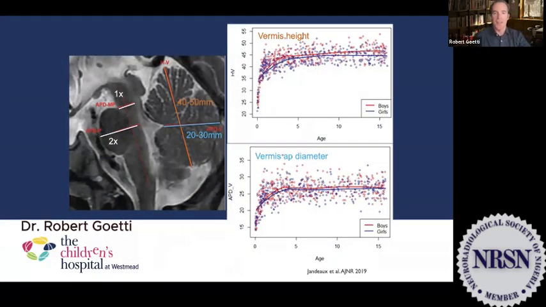When it comes to the size of the cerebellum, the height of the vermis from about 5 years of age is relatively stable, between 4 and 5 centimeters, and the AP diameter is also fairly stable after 5 years of age, between 2 and 3 centimeters. What, however, is really important to remember is that the vermis and the entire cerebellum is still undergoing rapid growth during the first 2 years of life. You can see these on these charts. So basically, the normal range goes from 2 centimeters to 4 centimeters within a year, so double the height. AP diameter of the pons should conveniently also be about double the AP diameter of the medulla.